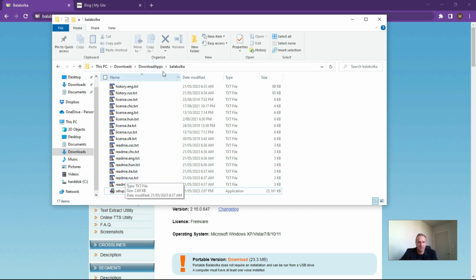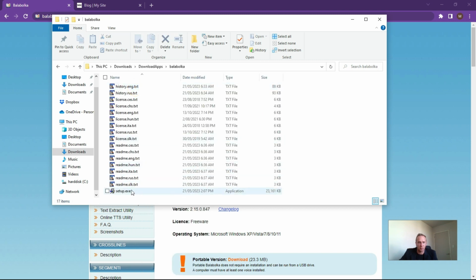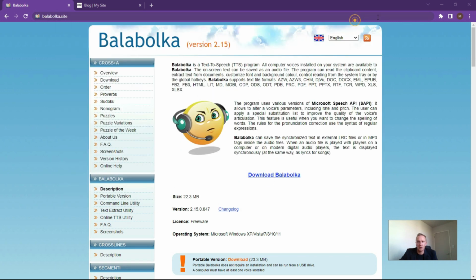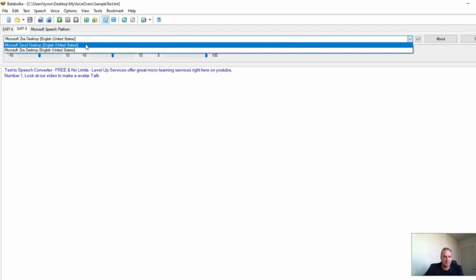All right, so once downloaded, right click on it, extract it, and once extracted, it will be ready for you to install. So double click the setup.exe and let it run through the wizard. So pretty standard stuff. All right, so once it's installed, let's just close, minimize that. Right, so once it's installed, it's going to basically bring you to this interface. This is your meat and potatoes type of interface, which is going to be available for you to write your text that you want to convert to speech. And it'll give you your standard tool options at the top over here and your two voices.